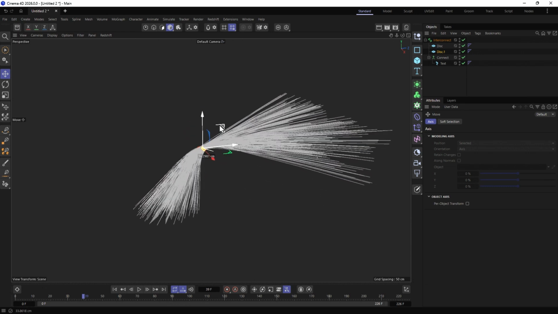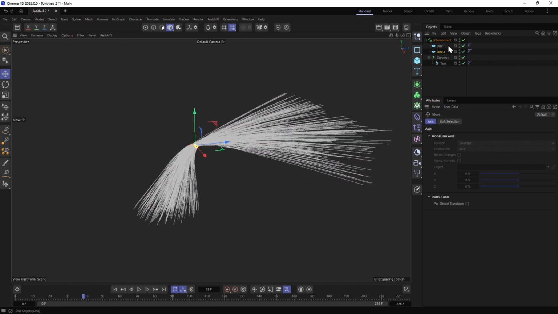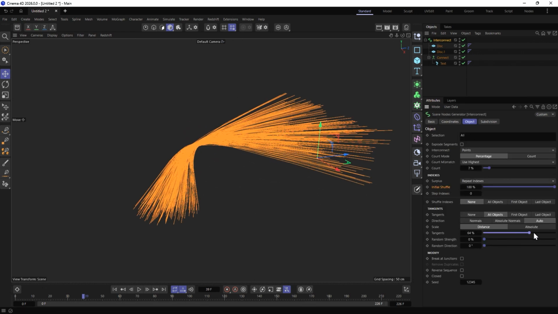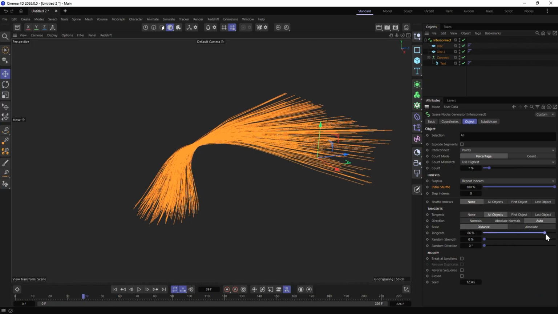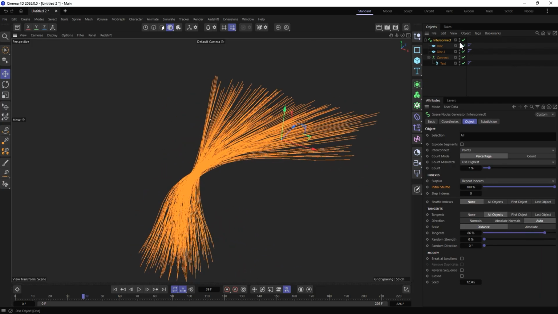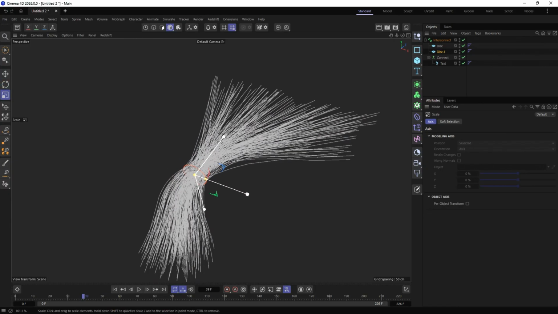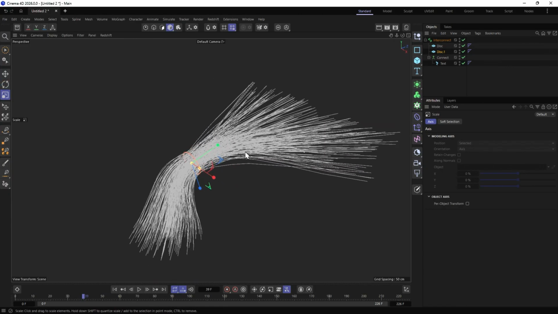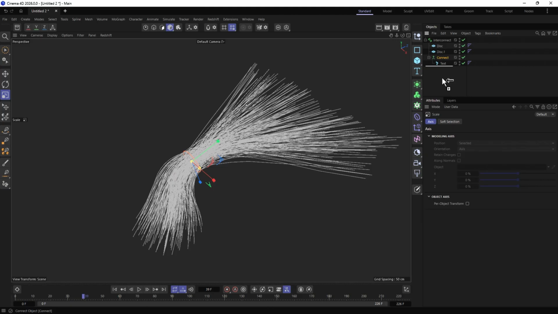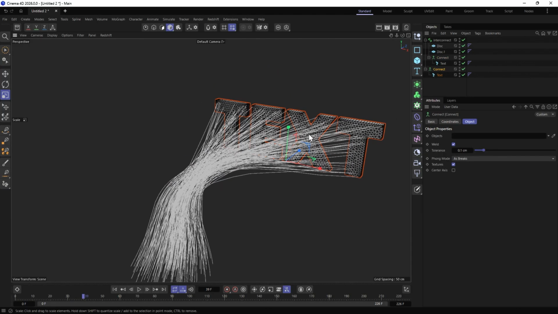I can scoot this around and now we're getting these lovely curves going from one to the next. I can grab the tangents, increase, get a nice little smooth arc going there. And manipulate this however we like. Maybe rotate that around. There we go. Get some lovely connections going in between those. Now, I will make a copy of my text object so we can see what we're connecting to.